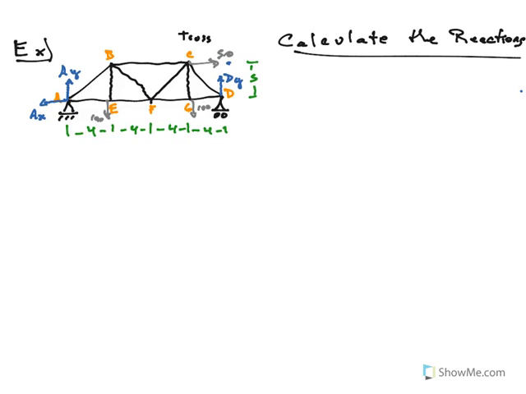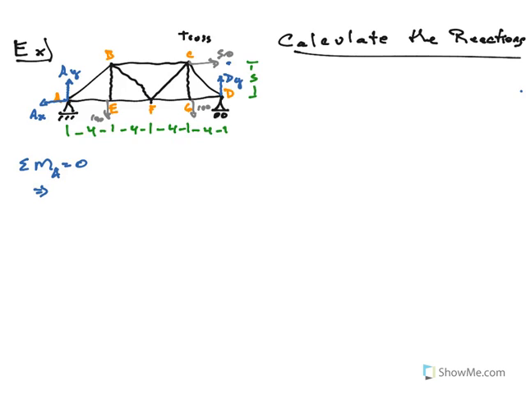And as usual, I'm going to go ahead and calculate them. I will start with the sum of the moments equal to 0. What's the point of rotation? The point of rotation is that vertex, or that point, which has the most number of unknowns. In this problem, A has 2 unknowns, so I will choose point A. And again, counterclockwise will be positive moments. So let's start. First of all, AX and AY, they're at A, they don't give me a moment. So they're done.